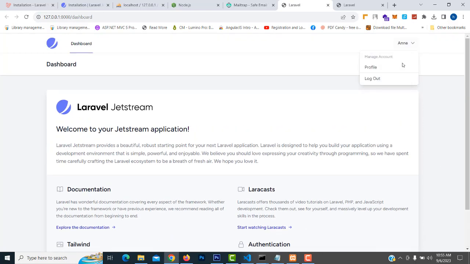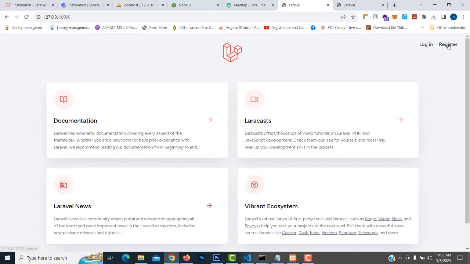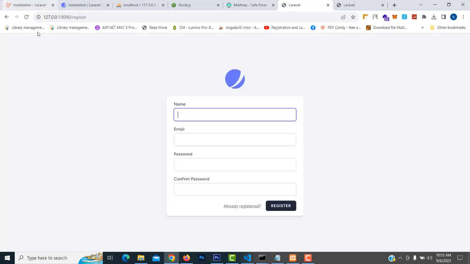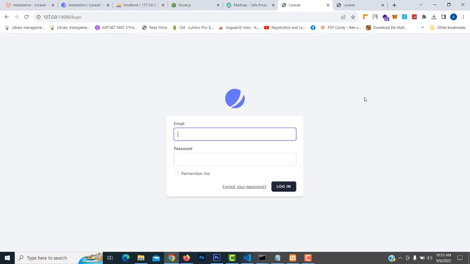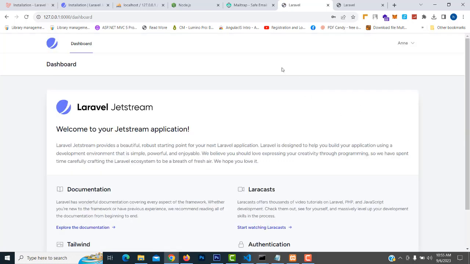Now again you can log out of the account, and again you have to log in to the account. If you verify the email only, your account has been created. Now I'm going to enter the email at gmail.com and the relevant password, login, this is your dashboard, right? So this is how the email verification works in Jetstream.